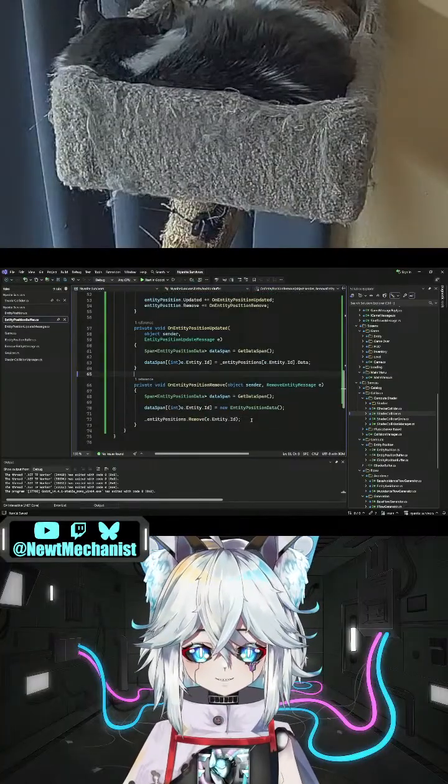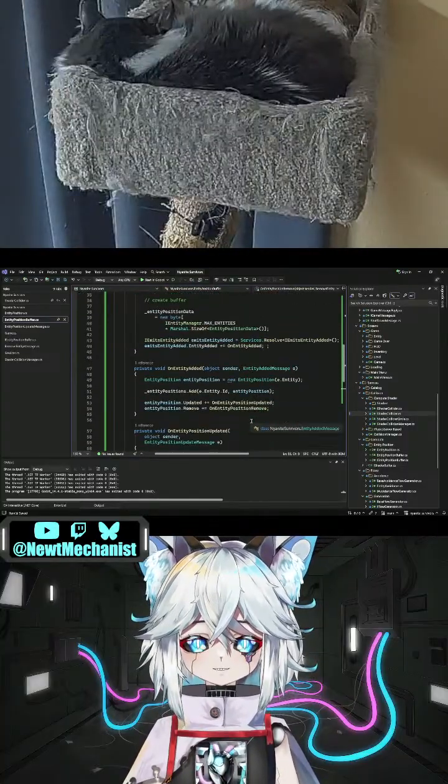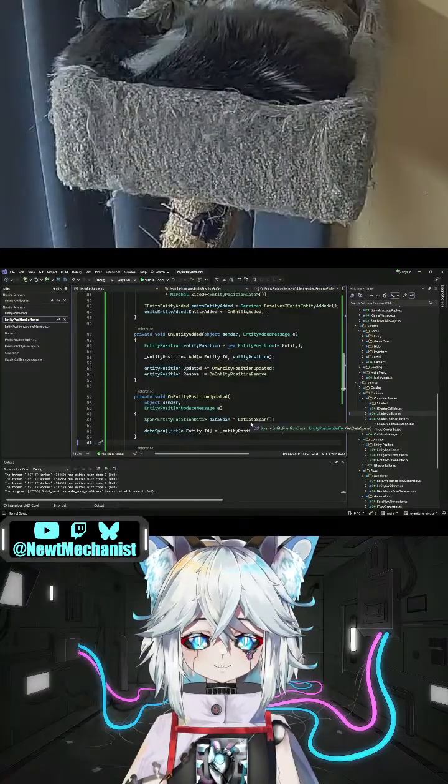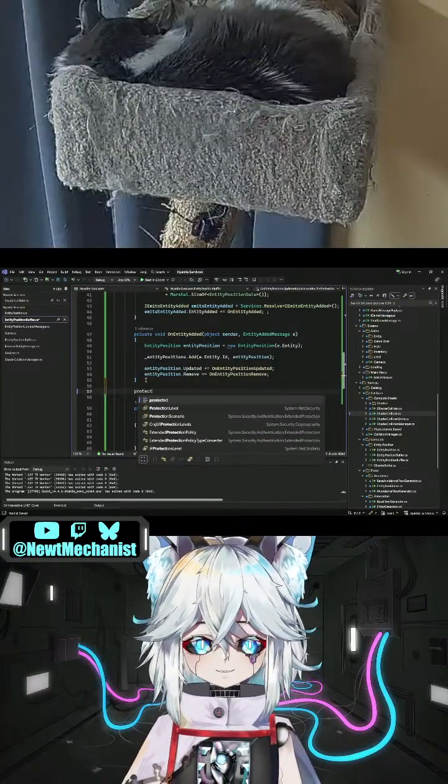We remove the entity from the collection, and then we are going to need an attach entity events.